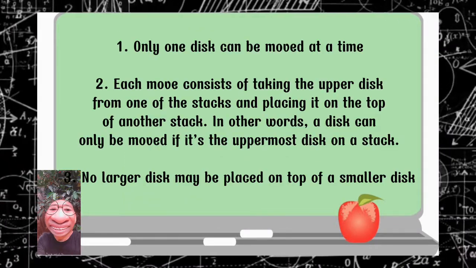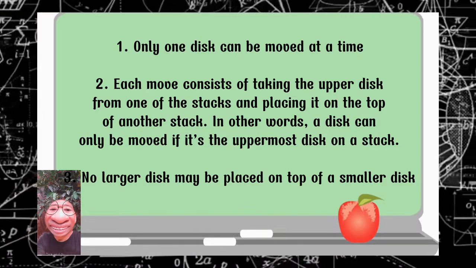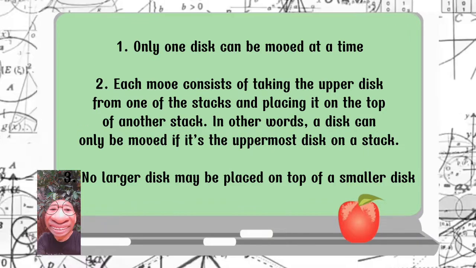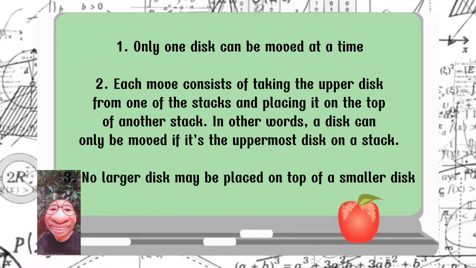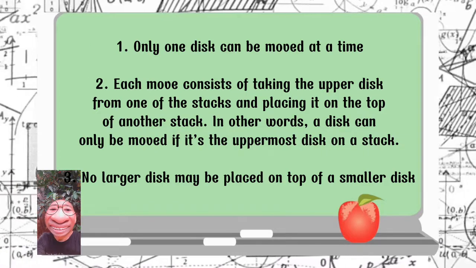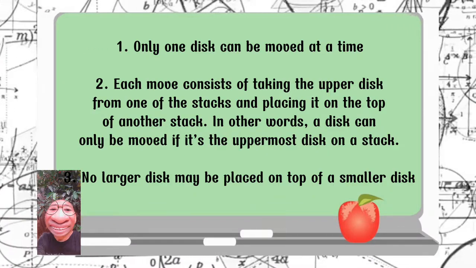Number 1. Only one disc can be moved at a time. Number 2. Each move consists of taking the upper disc from one of the stacks and placing it on the top of another stack. In other words, a disc can only be moved if it's the uppermost disc on a stack. Number 3. No larger disc may be placed on top of a smaller disc.